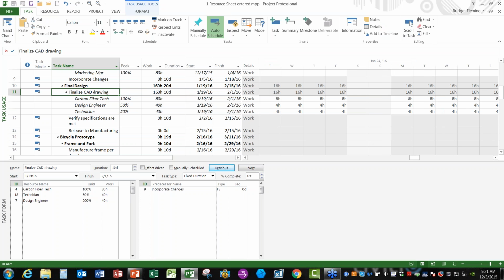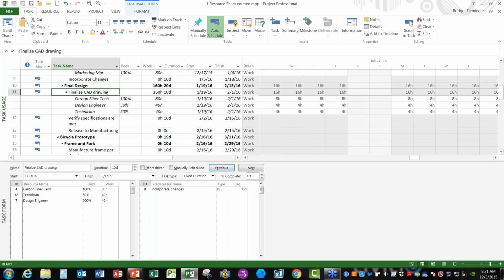So there were some changes, I think it started in 2010, in terms of how these units values worked, and so it's a little confusing here that it will show you this 200%, but just be aware that this units value being displayed here is actually assignment units, so that's the original assignment. It's not the current assignment. And peak units is the one that Microsoft Project will recalculate.